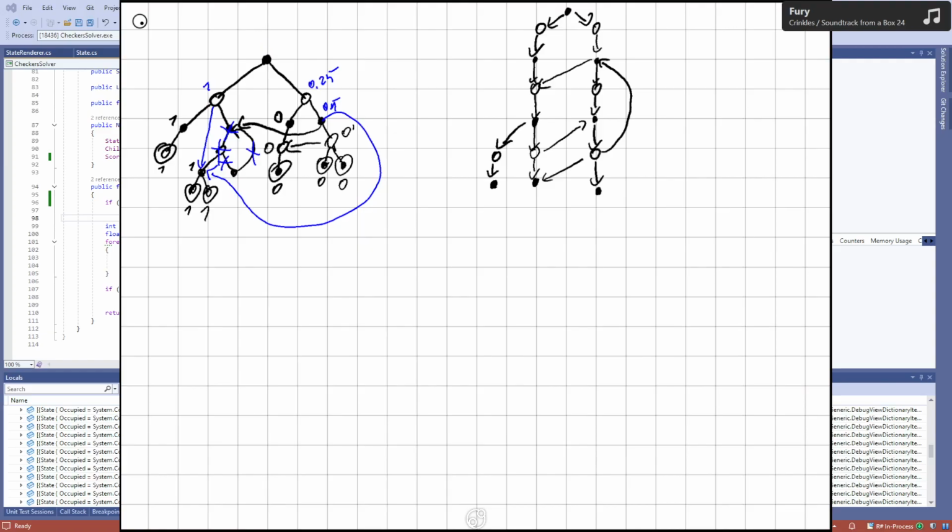Plus. Wait, no, what am I calculating? 375. 5. Oh, 6.625. Yeah, that makes more sense.